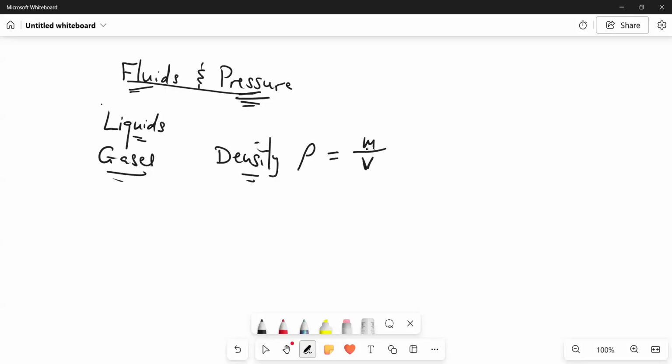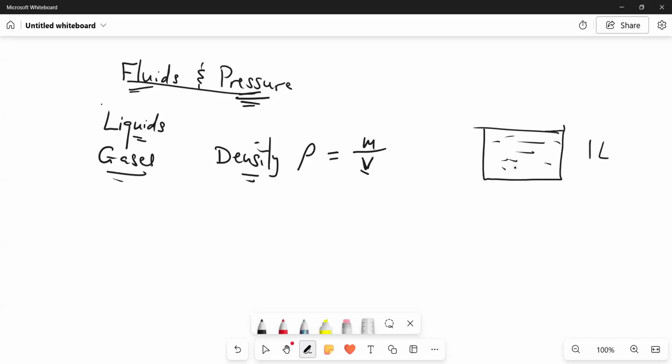And remember, we said that mass is a measure of how much material makes up a substance. So the more mass you have for a particular volume, the denser the substance will be. That's why we say it's really a measure of how much. Notice, if you have, let me put, this is a fixed volume, and maybe you have some kind of liquid in here. Let's say this is a 1 liter container.